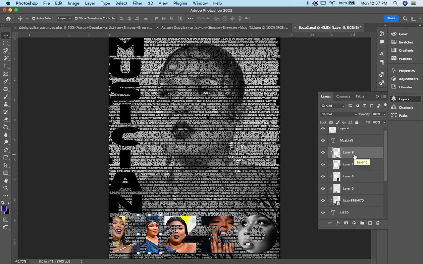Now, what's cool about doing a clipping mask rather than just cutting out the letters of the pictures is we can still adjust the photos inside each letter. So make sure you have show transform controls checked off just so you can see which photo you're on, but you can resize and adjust and it still will have the clipping mask. Depending on how many letters you have, how long the name is, you might have more pictures than what I have. That again is just up to you. Again, hopefully you see why it's important to have a bold type because then you see more of the picture inside of the letter.